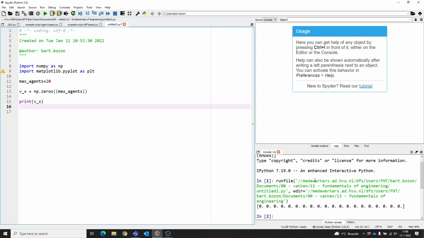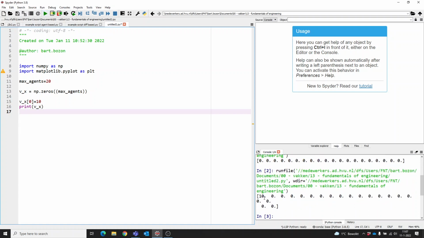So let's see what I made. I just made an array with all zeros. You see? And if I want to put something in some position of the array, let's say the first position, I want to start it with speed 10, and then I have to do something like this. Can I just put in a 10 here? You see? Okay. So I need also the speeds in the y direction. What more do I need to keep track of for each agent?